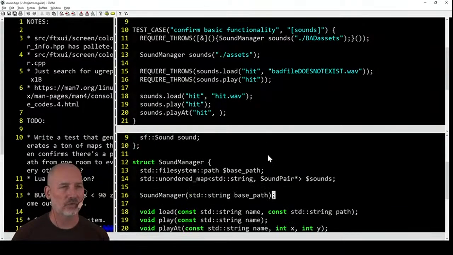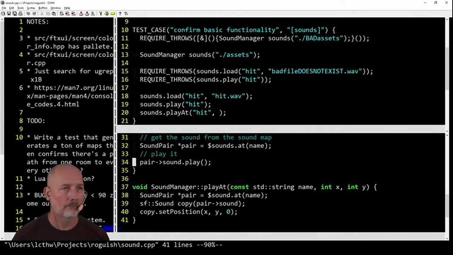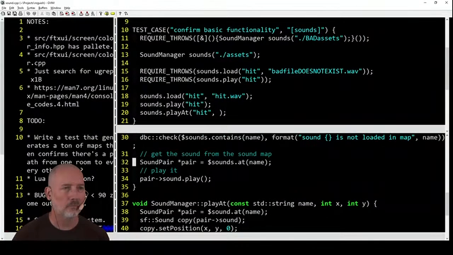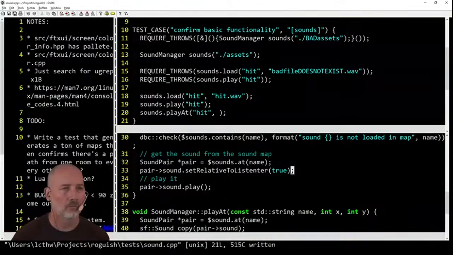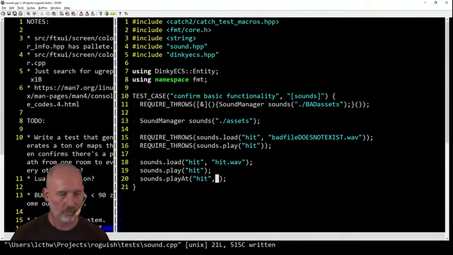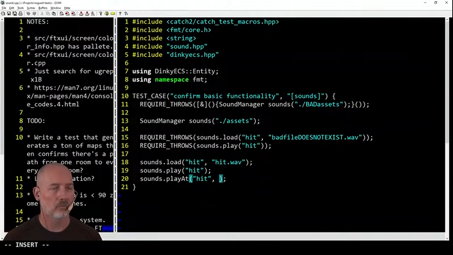Because the player is in the center of the game world. They're right here. Alright, we'll do that and we'll see what happens. And then let's just do 10, 10.